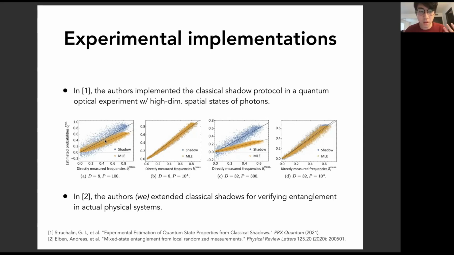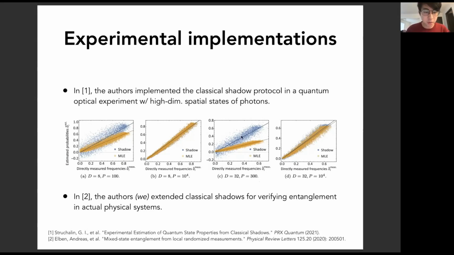So these blue dots are the predictions using classical shadow. And they found that for a large number of experiments, like if you do 10 to the 4 experiments, then classical shadow and this more traditional approach, maximum likelihood estimate, actually have similar performance. However, when you go to the low measurement regime where you only do like 100 or 300 measurements, then classical shadow actually provides a better prediction compared to MLE. So MLE actually provides an erroneous prediction for the properties that you wanted to predict, while classical shadow can provide an accurate estimate, but with some variance in the prediction.